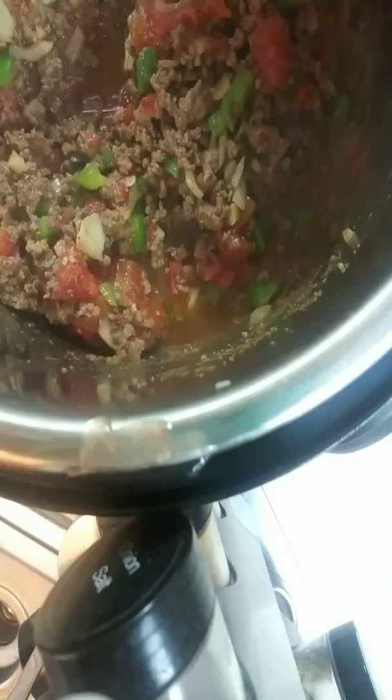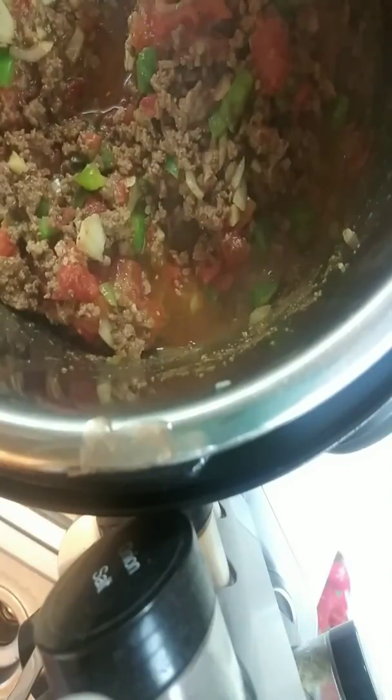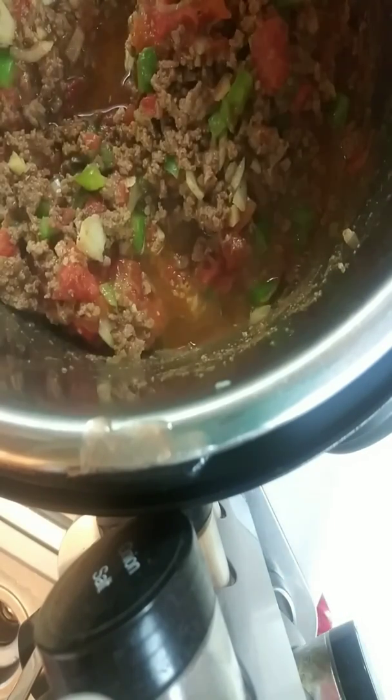And then I have a 29 ounce can of tomato sauce. No salt added.